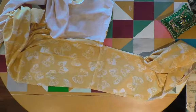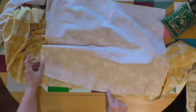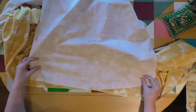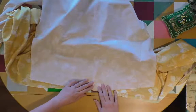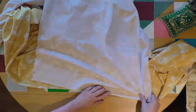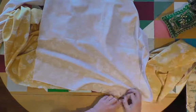Well, I guess it's not gonna be completely flat. I was thinking it was, but it's a little rounded. So you wanna find the middle of the rounded edge of the sleeve. It's slightly rounded. So fold it in half, mark it with a pin, and then that's what's going to be lined up with your shoulder seam. Okay? And then, because this is rounded, you're going to have to move the edge to get that to line up. And just pin the raw edges together.